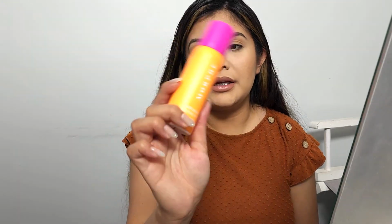There we go. And today I'll be using the Morphe Continuous Mist in Sweet Peach. I really like the size of this, but let me just make sure that my eyelashes are dry. But there we go. This is my makeup look. Like I said, when I'm running really late or I just want to do very minimal makeup, this is usually what I do. Look a little bit put together.